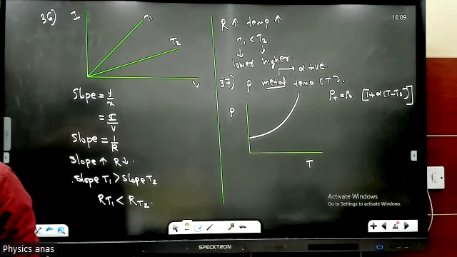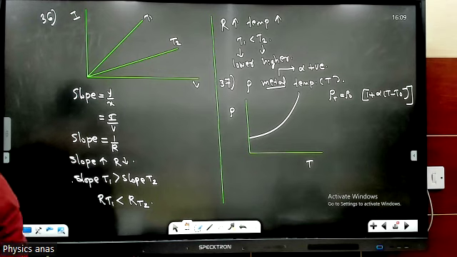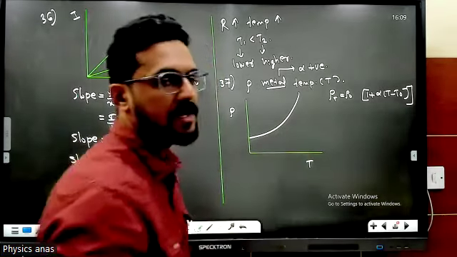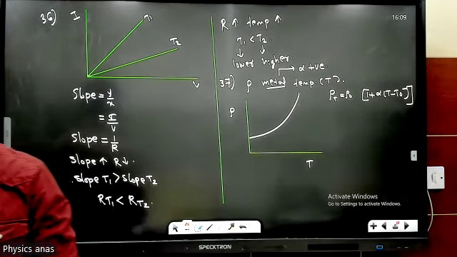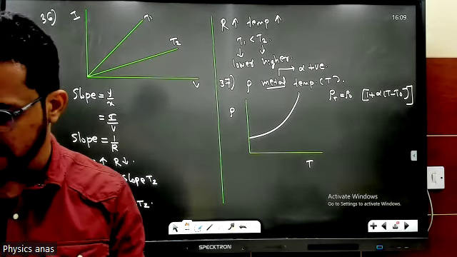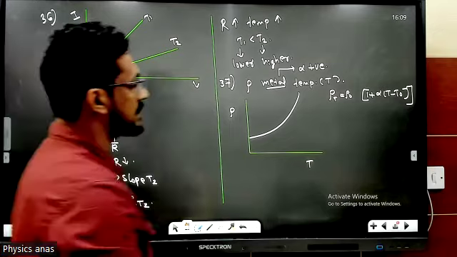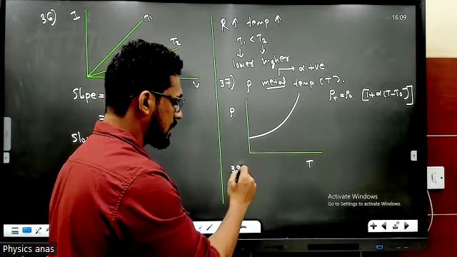Okay. Then question number 38. Show variation of resistivity of copper as a function of temperature in a graph. It will be the same graph because copper is a conductor. Copper is a conductor, so you can draw the same graph for that. So that's question number 38.